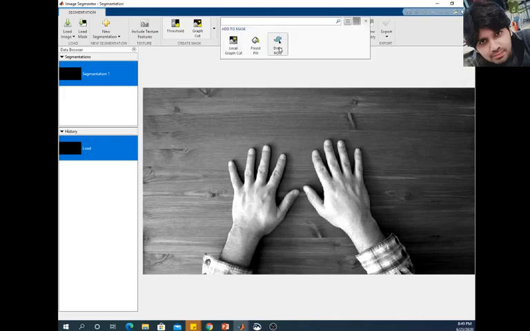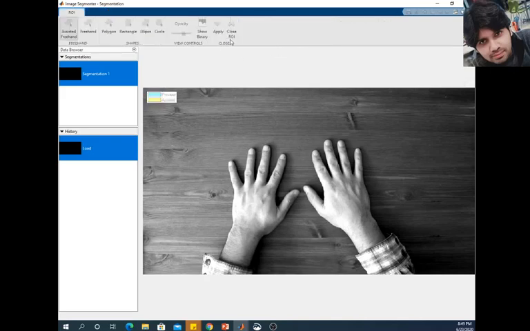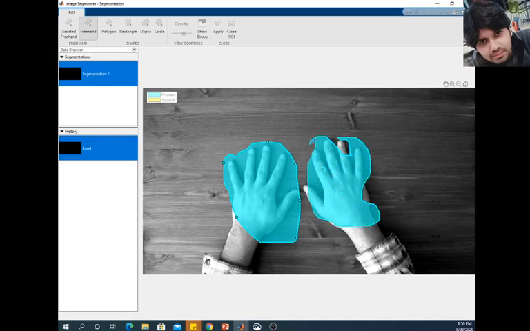What we will do is first draw the region of interest, like a freehand thing. So I can just try to draw something like this.